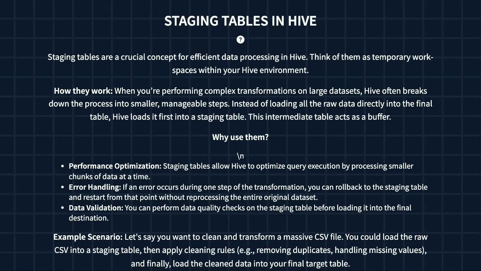Okay, let's talk about staging tables in Hive. Basically, they are like temporary holding areas for your data as you work with it. When you have a really big dataset and you're doing some complex transformations, cleaning, joining, filtering, instead of loading everything directly into the final table, Hive often loads it first into a staging table. This helps speed things up because Hive can process smaller pieces of data at a time. Also, if something goes wrong in one step, you don't have to restart from scratch. You can just roll back to the staging table. It's a really important technique for making your Hive queries more efficient and less prone to errors.